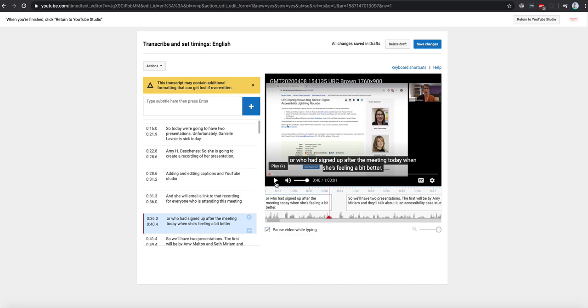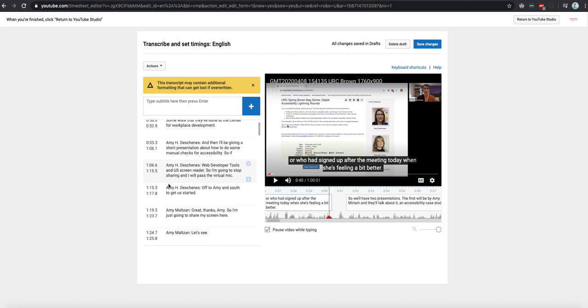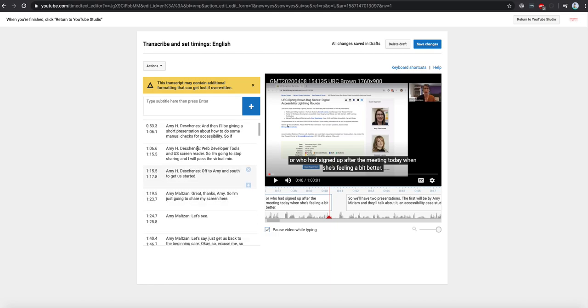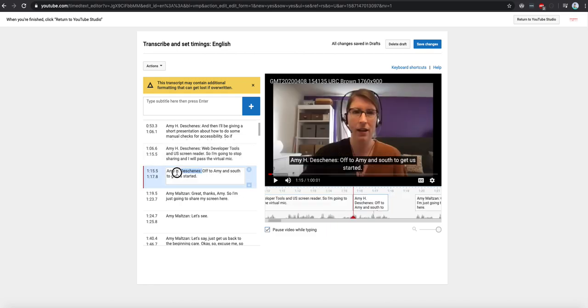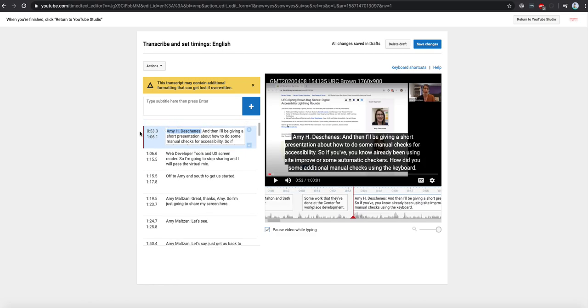One thing that Zoom also does that can be a little tedious to edit, and maybe something that you want to edit before you upload to YouTube, is that it's going to put the speakers' names up for each line that they're saying. You can just remove these, and I would recommend removing these first because you're going to get a little bit more real estate here on each of these lines once you do that. But definitely leave it up when the speakers change.